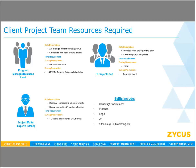And of course, critical across source-to-pay are the subject matter experts, and you may have different ones. There's a different subject matter expert when it comes to the requisitioning process, maybe a different expert in accounts payable to really understand the current as-is process for invoice approval and payments. Across the board, you're going to have different category experts that need to be engaged in this process, not for significant periods of time. Their applied effort is not going to be critical, but from a planning standpoint, it's critical to get that expertise up front in the process so that those detailed requirements are built into the configuration of your solutions that ultimately get deployed.